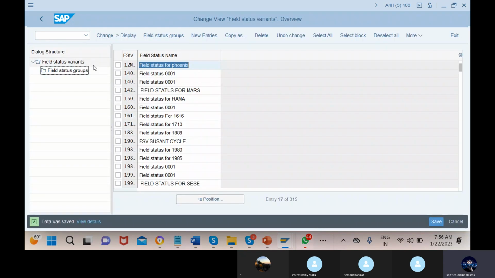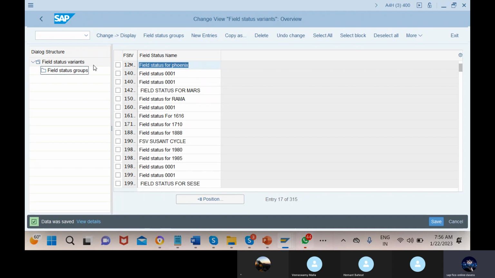I just created a field status variant, but I haven't assigned it. Why do I need to assign it? The reason is, as I told you, for a single GL it depends on characteristics. We will keep it in a trading account or P&L account or in the balance sheet, depending on its characteristics.